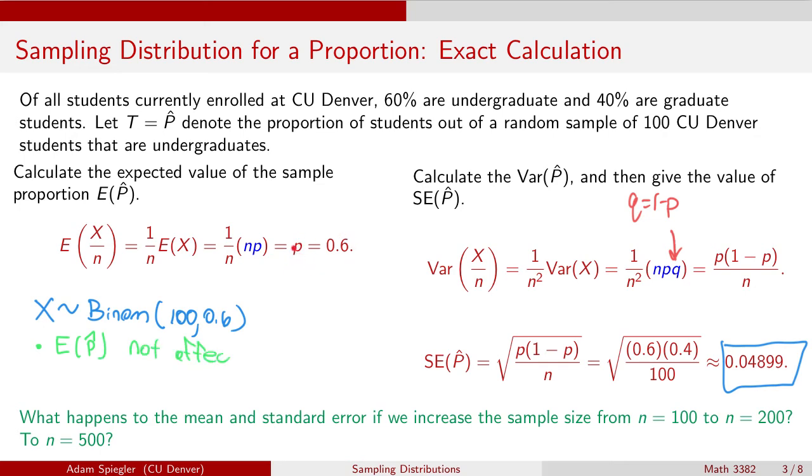It's always going to be, we're going to expect to get a proportion which is equal to the proportion of the population. However, the standard error is affected by n. So as n gets larger, what we should expect is overall, the standard error should get smaller. And hopefully that also matches your intuition that the larger and larger the samples we pick, the less variability we're going to get in our sample statistics.